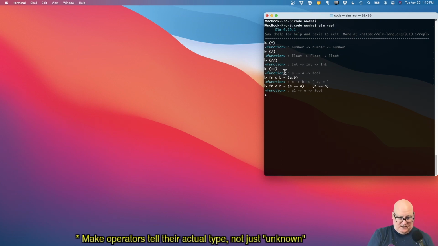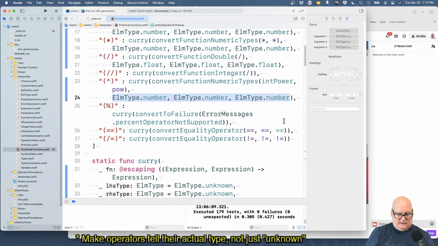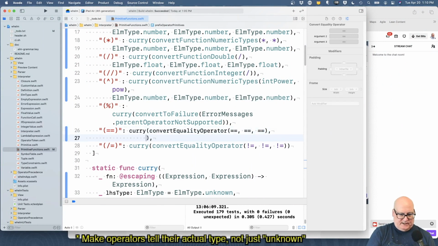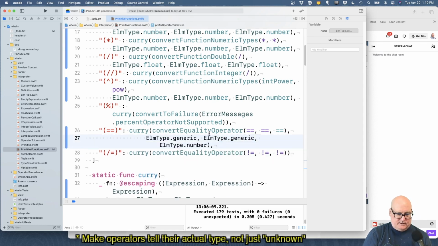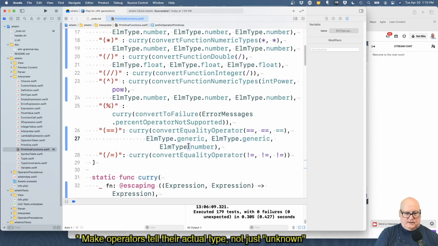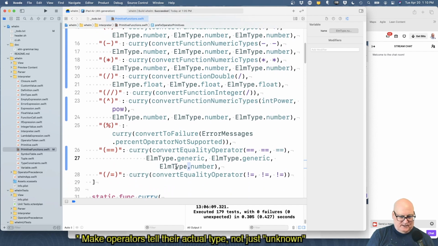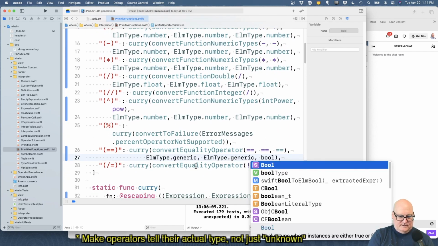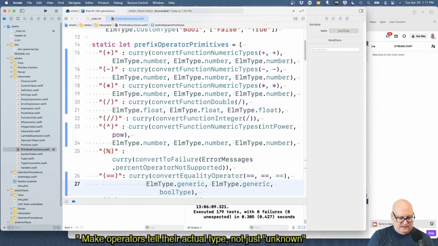So let's take A goes to bool. So we'll do generic goes to bool, and I'll just borrow this again. Save me typing Elm type over and over. Generic goes to generic goes to, let's see, do I have bool somewhere? Yeah, bool type. Up here, right? Yeah, it's an Elm type. Okay.